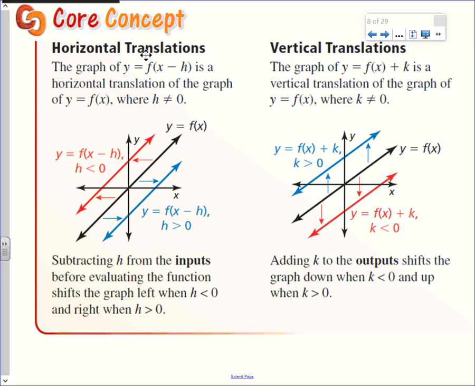My hope is that you have the previous day's note guides for section 2.2. We went over horizontal translations, left and right. It's a minus h or a plus h depending on which way you want to go. If you want to go to the right, it's a minus h. You want to go to the left, it's a plus h in the grouping symbol. Vertical, add some value k. You want to go up, it's positive. You want to go down, negative.